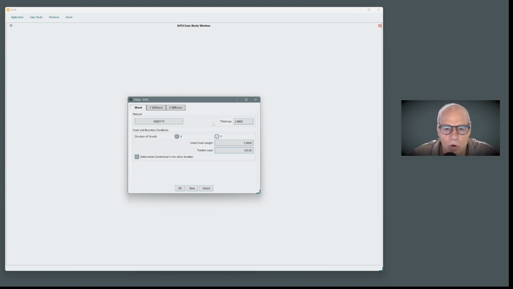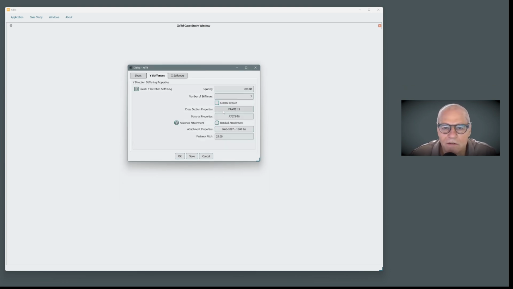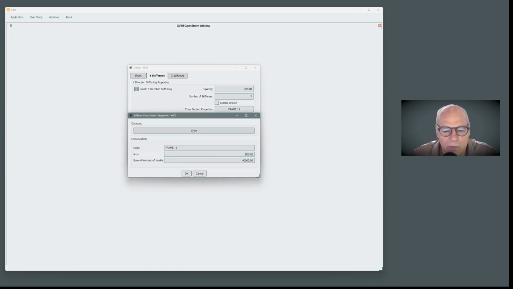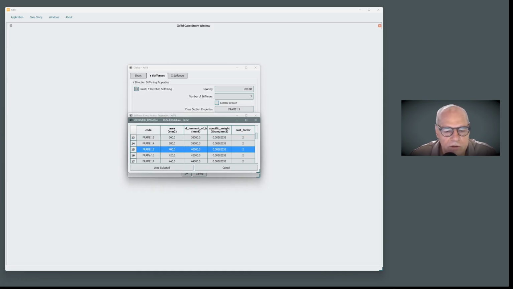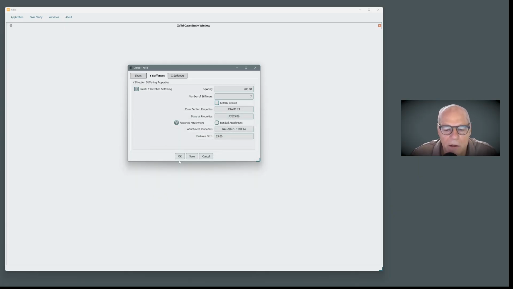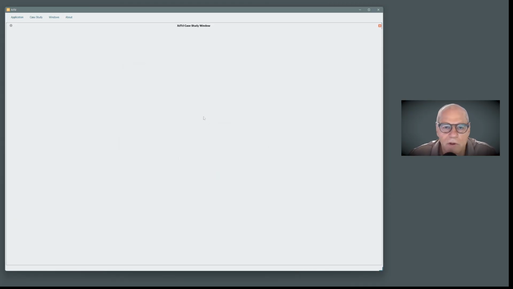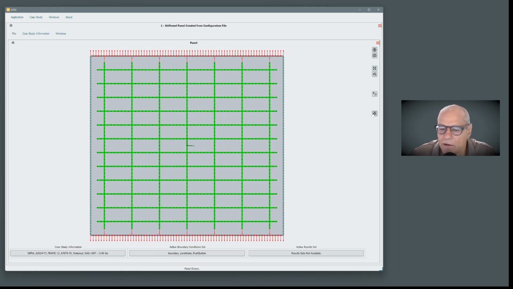Right, so I will open the same panel we used for the crack growth analysis, and I will make the same change here. So I will change the stiffener cross-section to stiffener cross-section 13. I don't want to create the panel, not save, and I will run the analysis again.